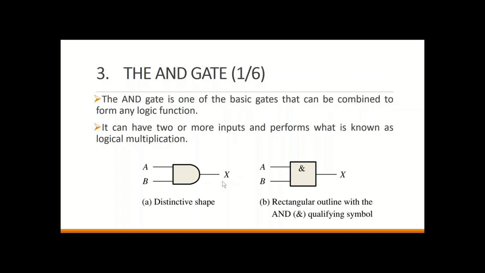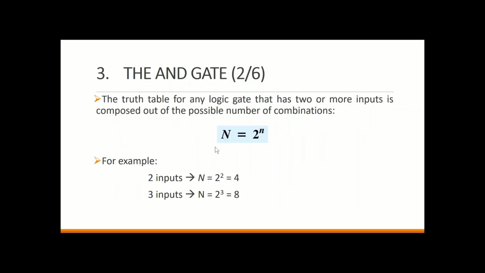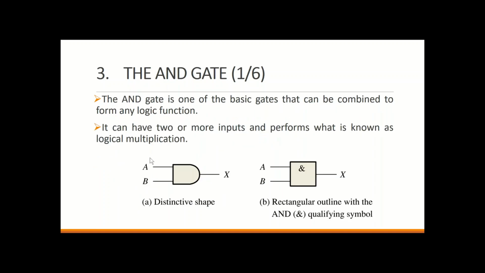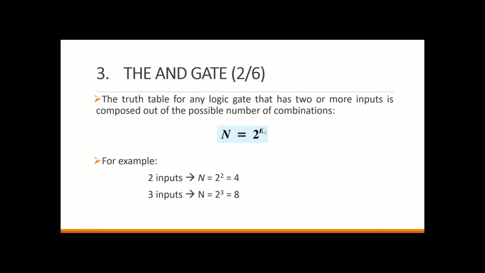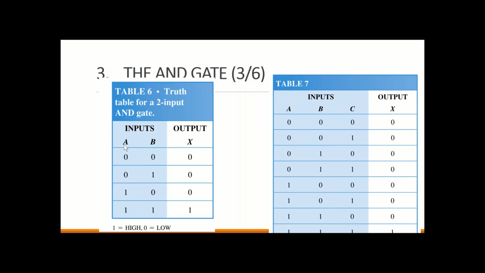It doesn't matter. So we have something we call a truth table for this. But before we go to the truth table, we explained this before. The state of the output depends on the states provided for the inputs. How many states do we have for 2 inputs? We need to apply 2 to the power of the number of inputs. How many inputs do we have? 2 to the power 2, that means 4 states, 4 possibilities. If you have more than 2 inputs, you need to apply 2 to the power of, for example, 3, 4, etc. We will see. So this is the truth table of A and B only.